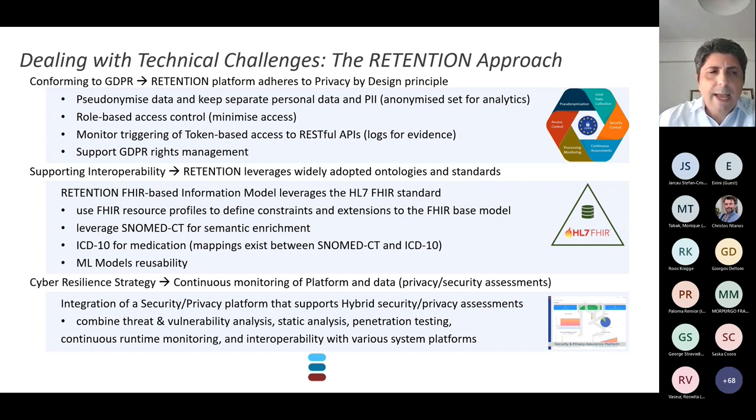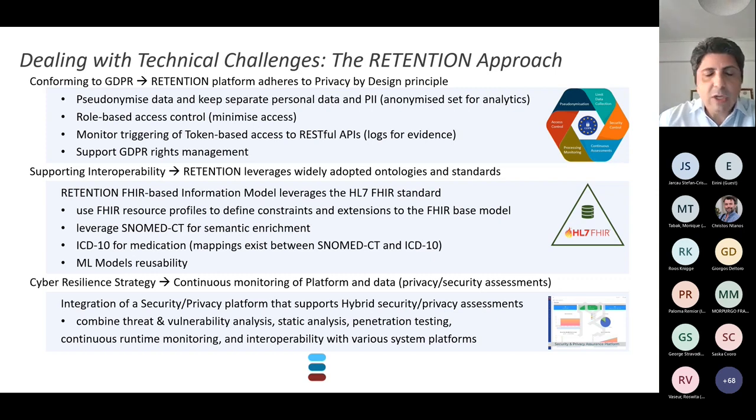Now, adhering in particular to the FAIR principle, the FAIR-based information model leverages the standard HL7 FAIR, and as far as additional medical ontologies compliant with FAIR are concerned, we have also concluded in applying SNOMED, ICD-10, and other ontologies. In the end, we are not only considering the data, but also the trained models later on to be applied by each instance deployed in each pilot.